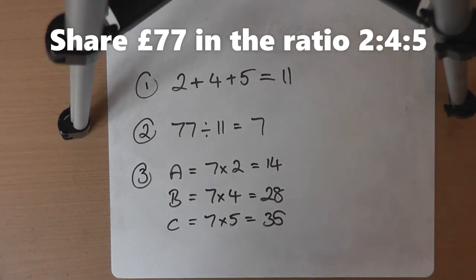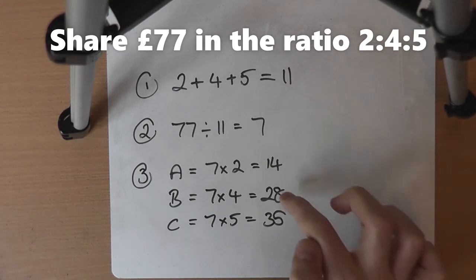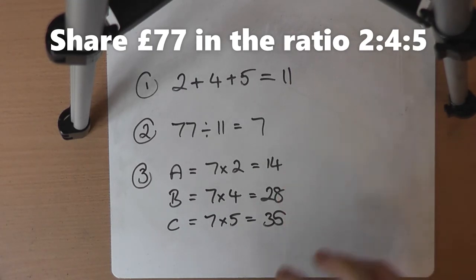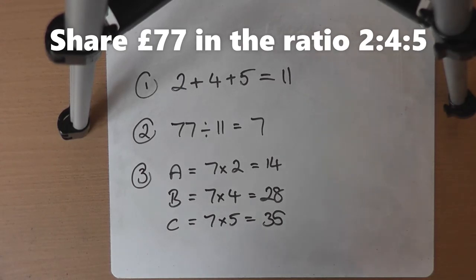We could probably just check quickly that they add up to 77. If they do, the chances of these questions going wrong but then adding up to give you numbers that work at the end is quite slim. So if these 3 numbers add up to 77, we're probably okay. 14 plus 28 plus 35, well, 30, 40, 50, 60, 68, 68 plus 5 is 73, plus the 4, 77. That seems to be okay.